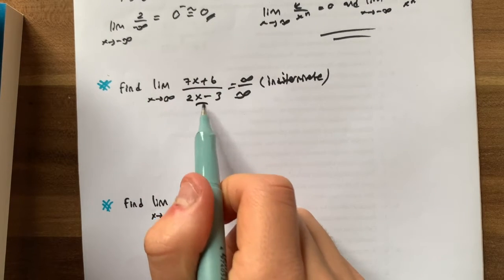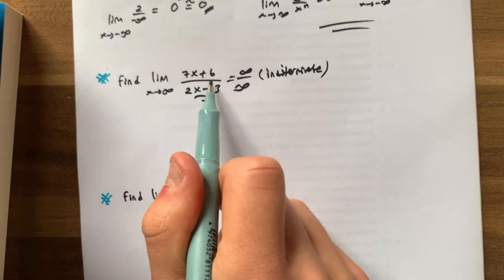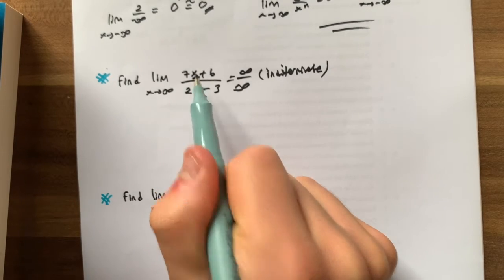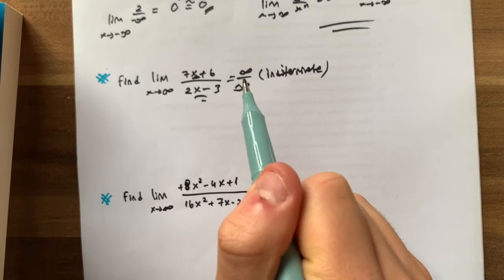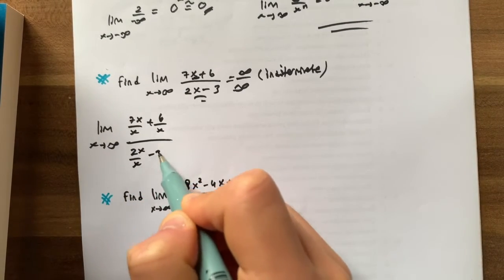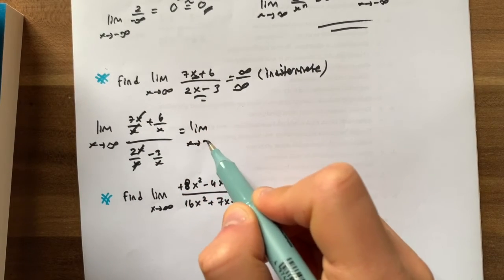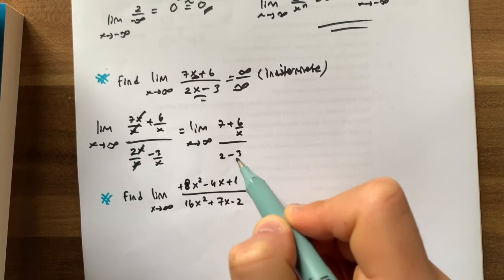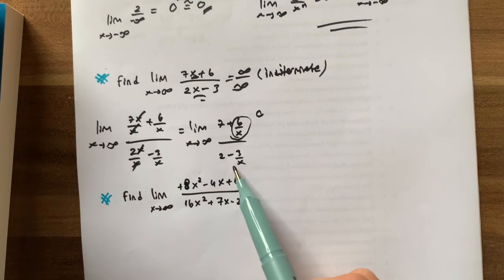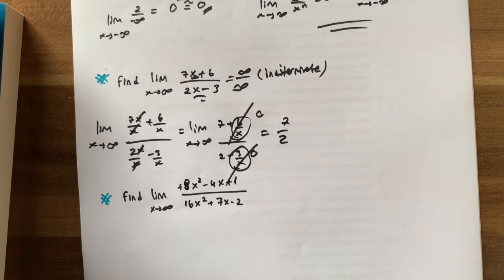In these types of questions, when you can't factorize, what you are gonna do is divide all of the variables by the highest exponent. In this question, the highest exponent is x, so we are gonna divide everything by x. Let's do it. These and these cancel each other, and we can write the limit as, if you put infinity instead of x, you get 0 here and 0 here, so these have no role in this equation. So basically this is 7 over 2.